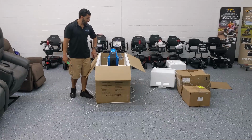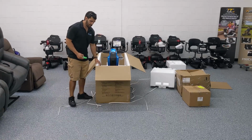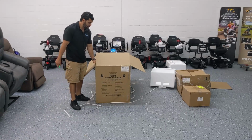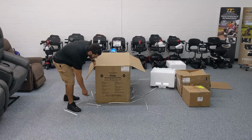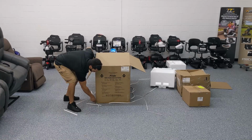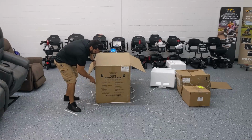All right, so now that we've got the box facing forward, we've lifted the tiller with the tiller adjustment knob. I'm going to go ahead and follow the instructions on the box and start to cut the front lip out so it's laying flat. And you want to do this carefully. Cardboard is pretty thick, and you want to have a sharp knife.